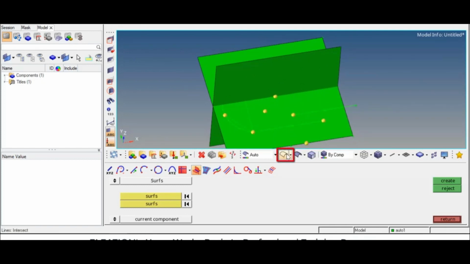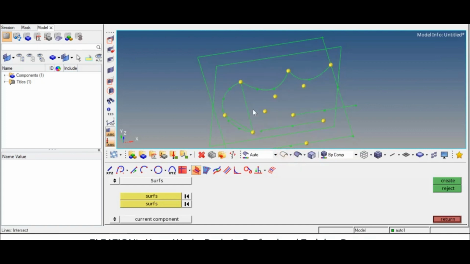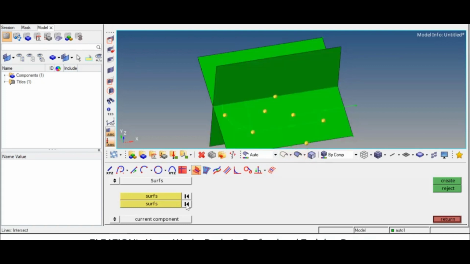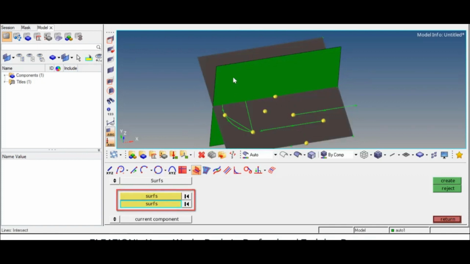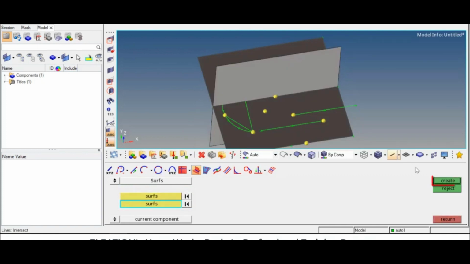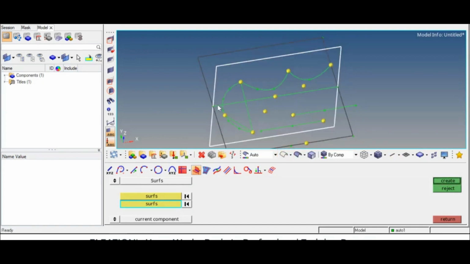If you want to see that, you can go to the wireframe mode and you can see at the intersection there is no line. So go back to the shaded geometry. Here I can select the first surface, and the second surface. As soon as I click on create, at the intersection a line has been created. If I go back to the wireframe mode, you can see a line is created. That is the intersection option.